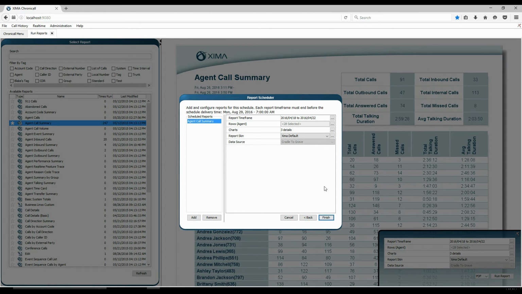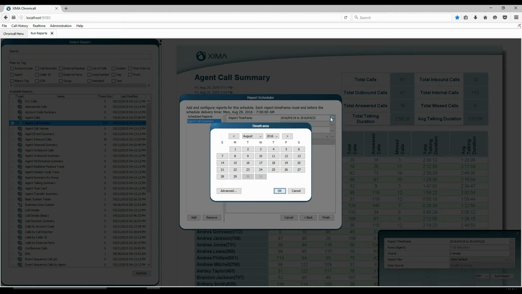Okay. From there, I just hit Next again, and once I do that, it's now going to say, okay, what information do you want this report to cover? The most important thing here, in my opinion, is the report time frame. So I can come into report time frame here first, and it's going to say, okay, now I've selected to have this report run weekly. It actually tells me up here it's going to run on August 29th, so that's next Monday.